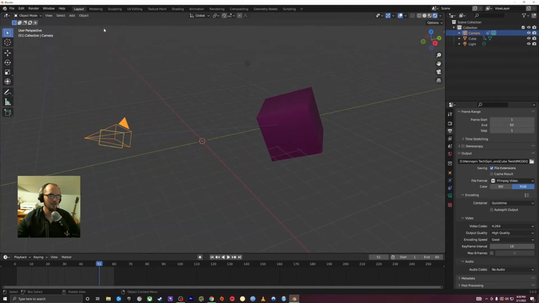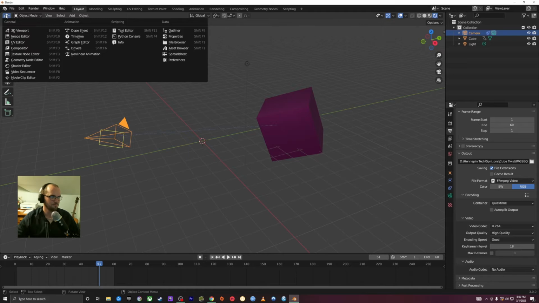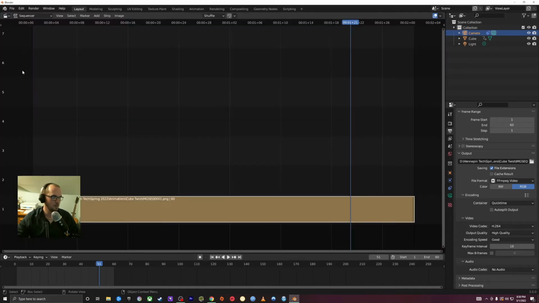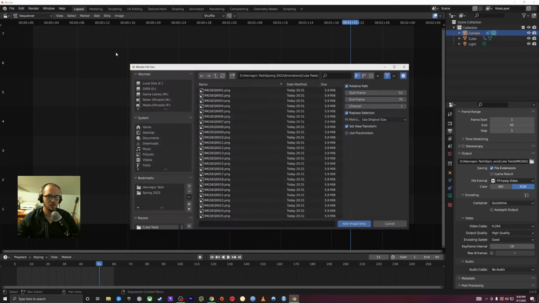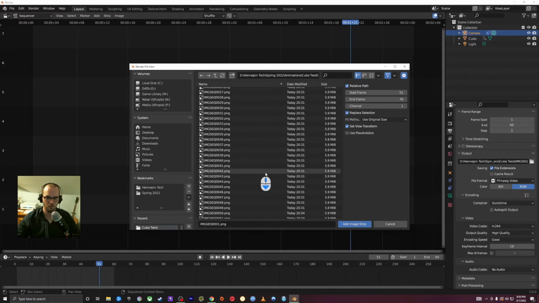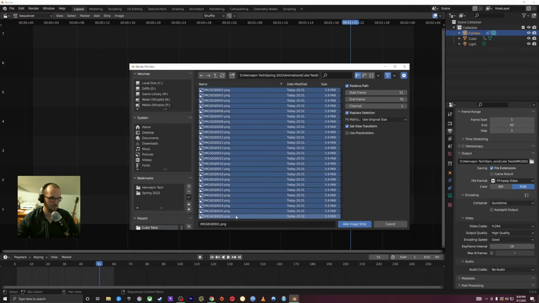So when you're in Blender, up here top left, video sequencer. This would be empty. Go to your add image sequence, find the folder. So here's my Cube Twist folder. Sort by name so that they're in numerical order. So select 1 first and then go down, hold down the shift key and then select the last one.